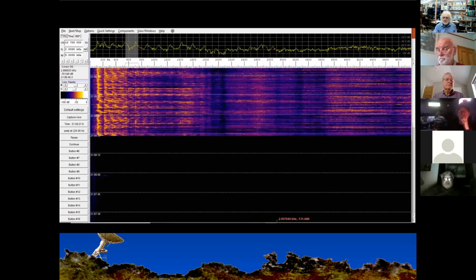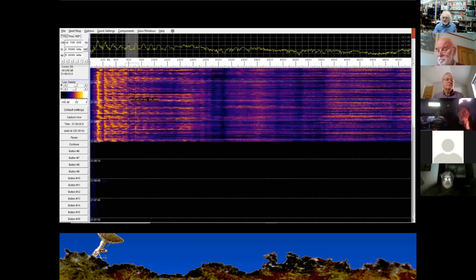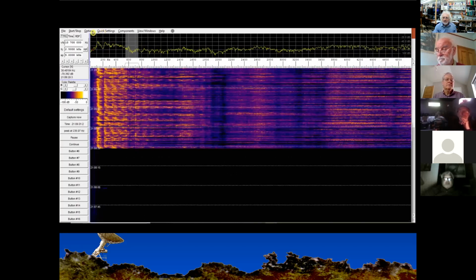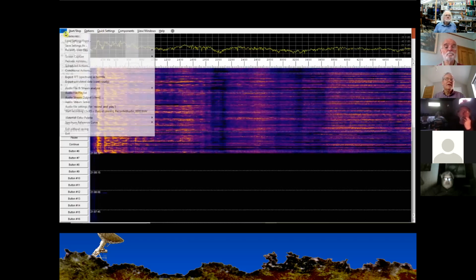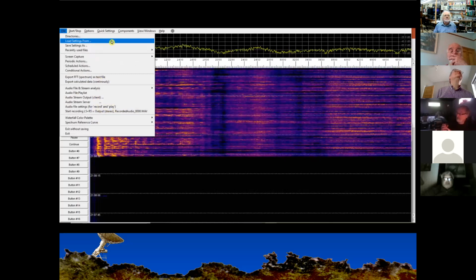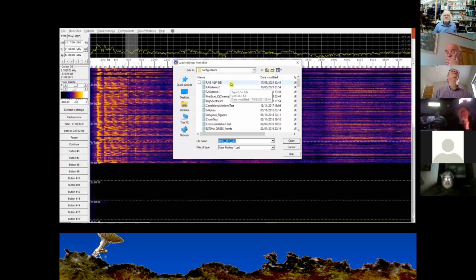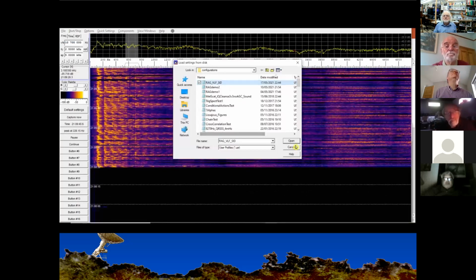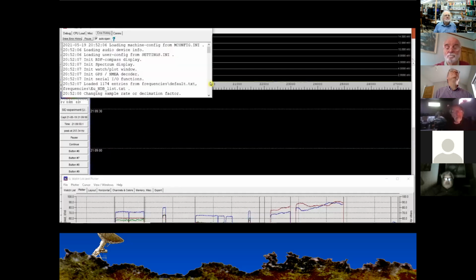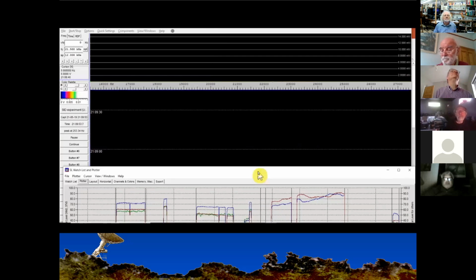And that's the arrangement I've got here. So let's get started. The first thing we do before we plug that loop in is to go into File, Load Settings From, and select the SID configuration from the list of files there. Open that, and we see things change. We don't want that.